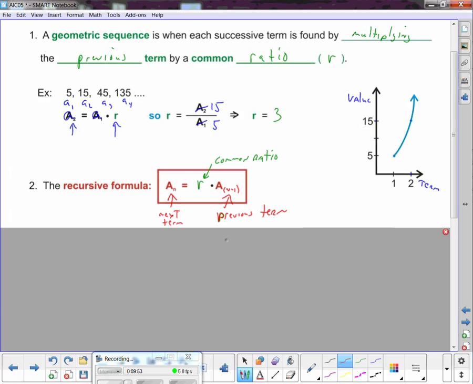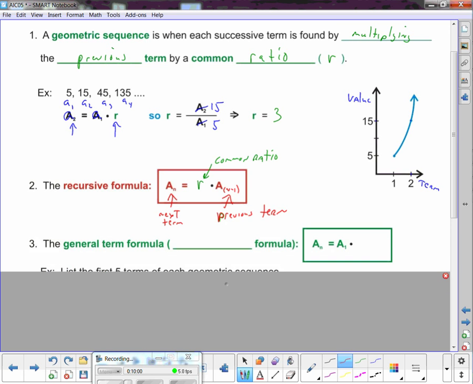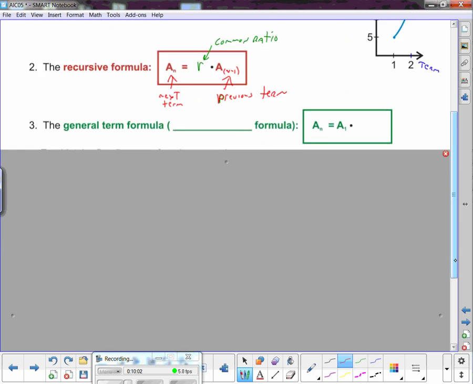So how do you get the next term? Multiply the previous term times R, if you know the previous term. Well, what if you don't? Hence the explicit formula. Explicit. And just to confuse students, because mathematicians love to confuse students, we could also call it the general term formula, because we want to confuse you. Not a big deal. There are two different names.